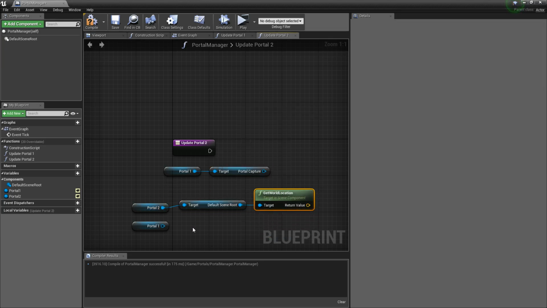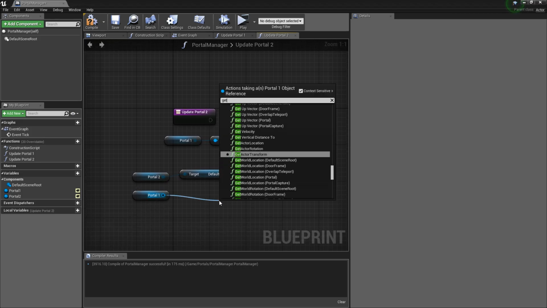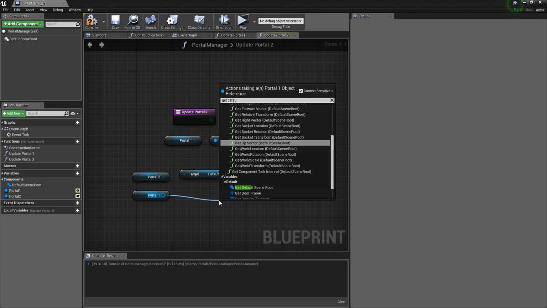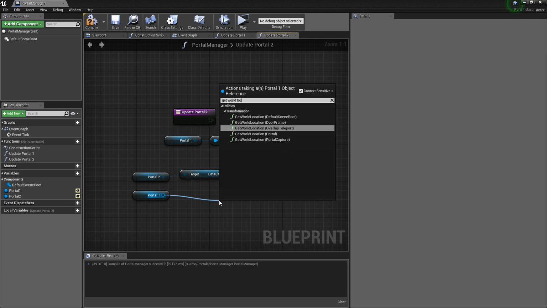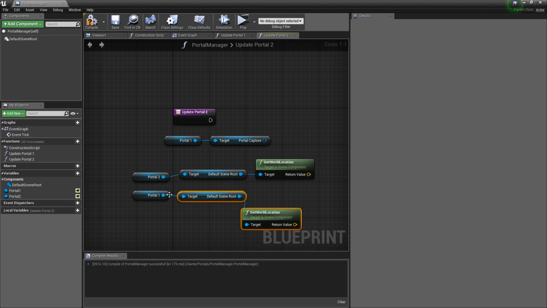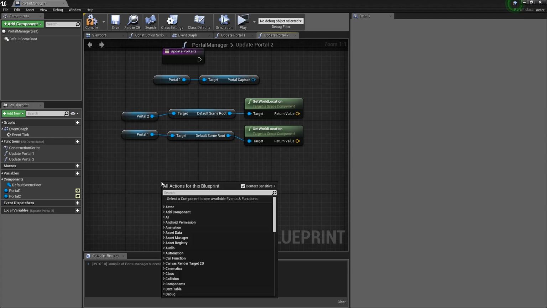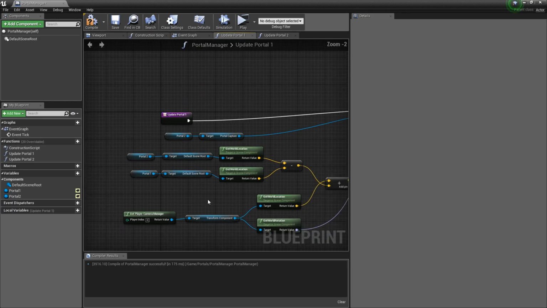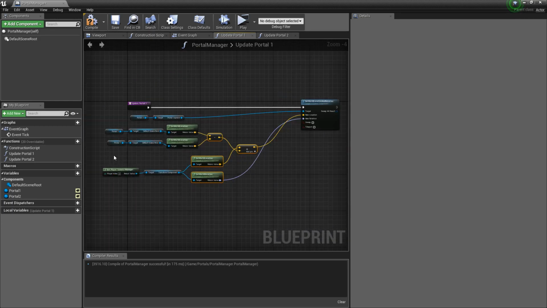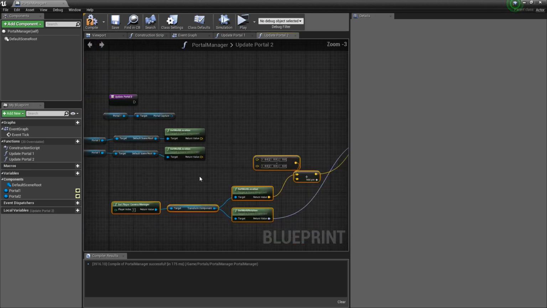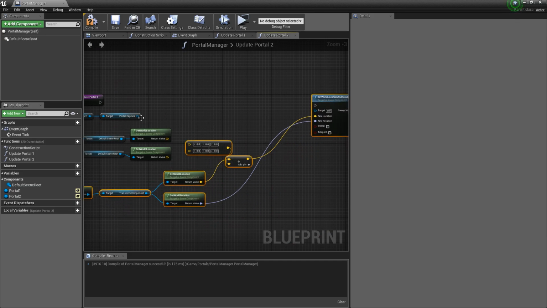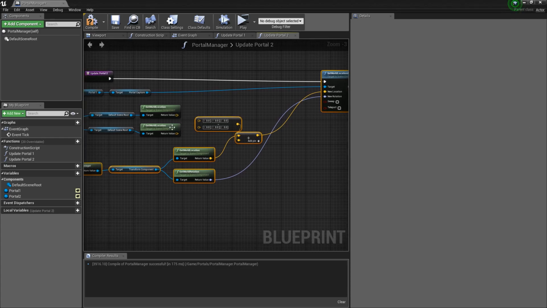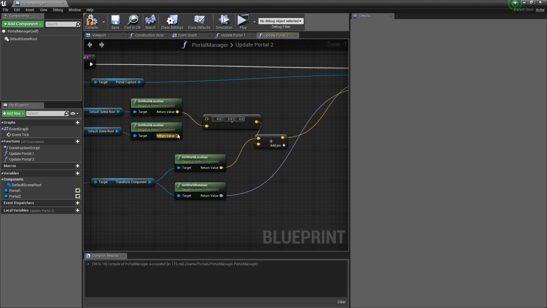And I mean, you could try copying and pasting, but because we're getting the default scene roots of everything, it won't just let you plug in the new variable with it. I mean, at least it didn't before. I am, however, going to copy all those. Sorry, that's my dog.